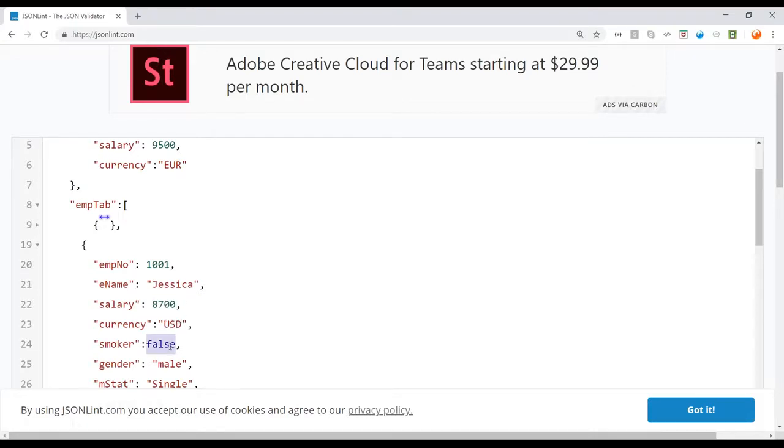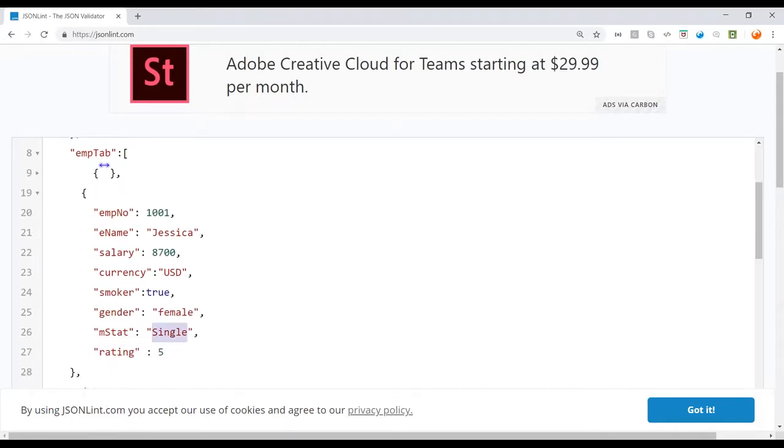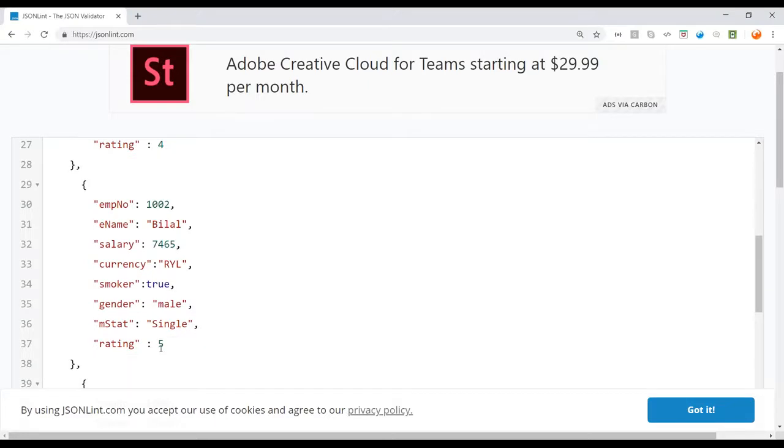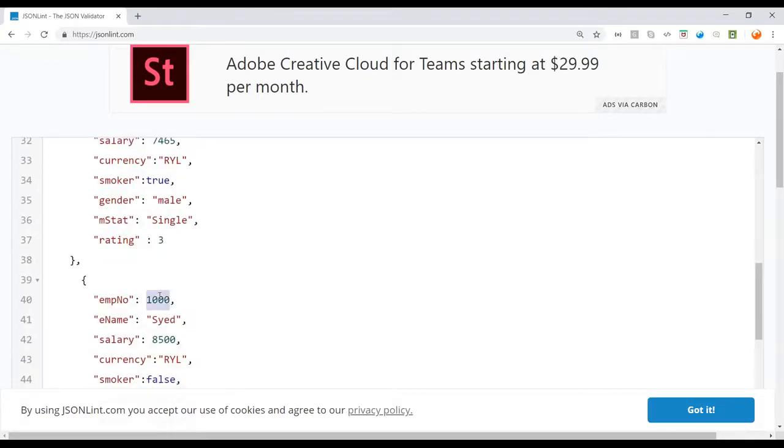US dollars. Smoker, female, married, 4. 1002, Bilal, 7465 riyal, true, male, single, rating is 3. 1003, Venkata, 1,80,000 Indian rupees.